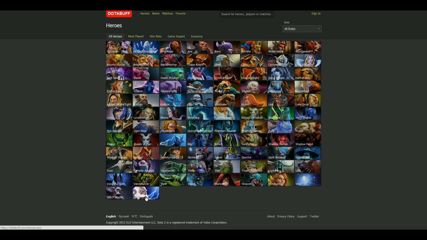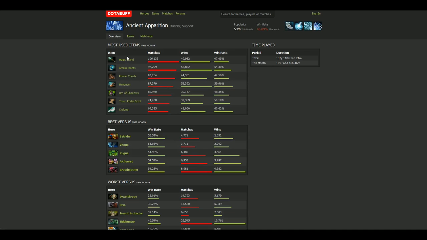You can click individually on them and see the overview. Yet again, it always brings you to the overview in the beginning. So most used items, for example, for Ancient Apparition here. So this month, we can actually... no, we can't. It's only for this month. Okay. It's still a lot of usage, as you can see. Plus, you can see how many times the hero is actually played this month.